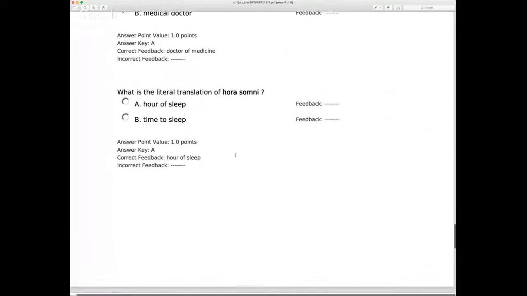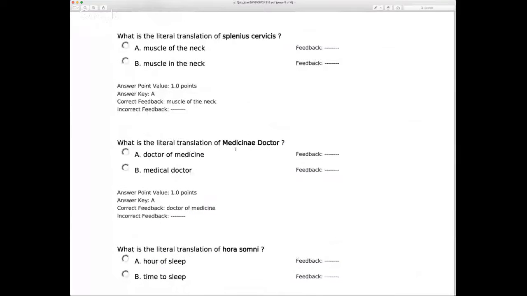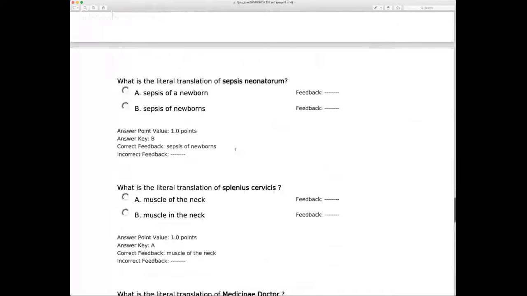Okay, so there's a simple way to get these correct, which is to note that they all have an of in the translation. The one catch is some genitive forms have a different, longer ending. Why? Because they're plural. In particular, this orum ending is a plural one that does occur in a few English medical terms. So it is sepsis of newborns.